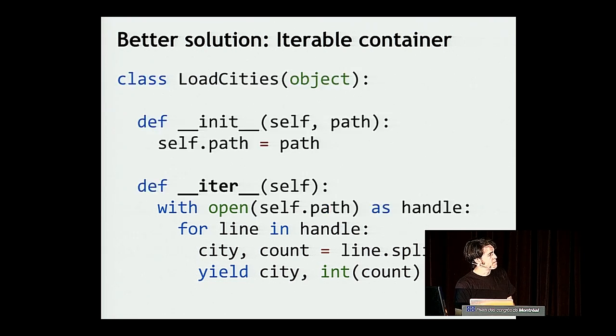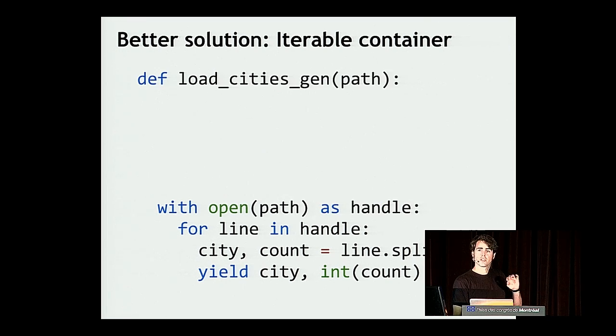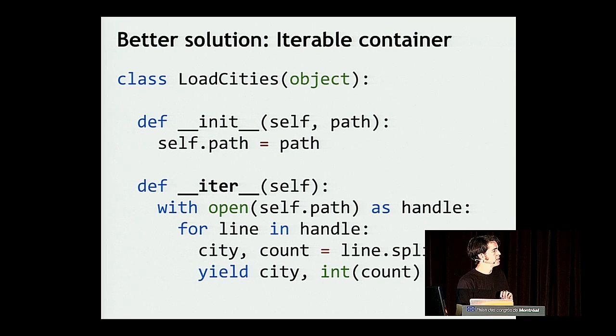This is the actual difference. The meat of the program is the same. It's just a little bit of boilerplate around it that tells Python what you meant, what you're actually trying to do. So this is an object. You hand it the path of the file that you want to iterate over, and you find this special method called __iter__. So double under iter.